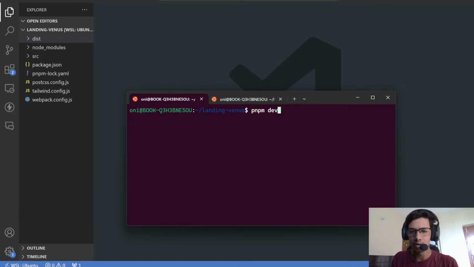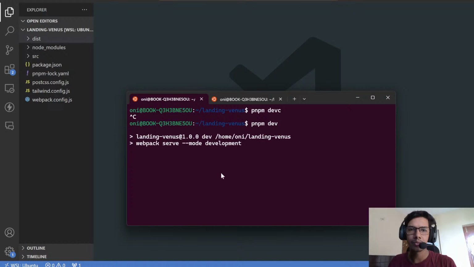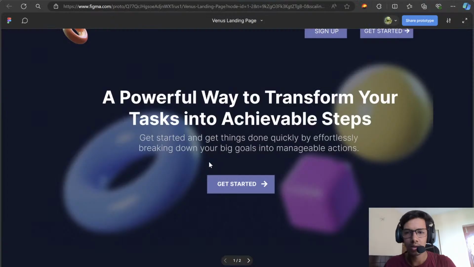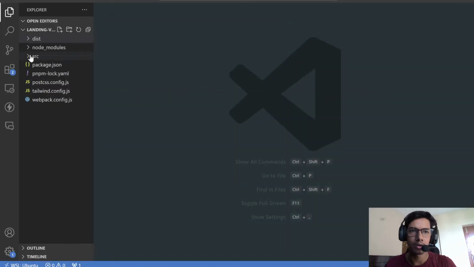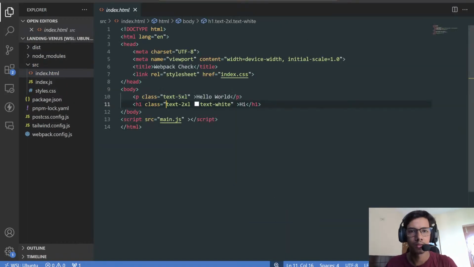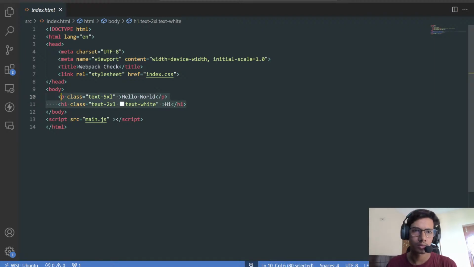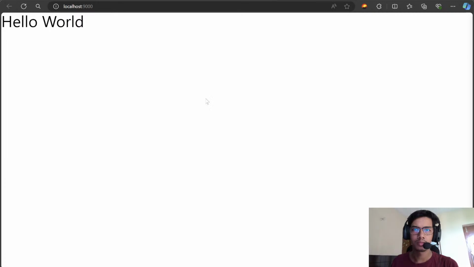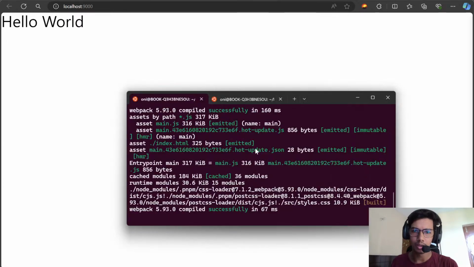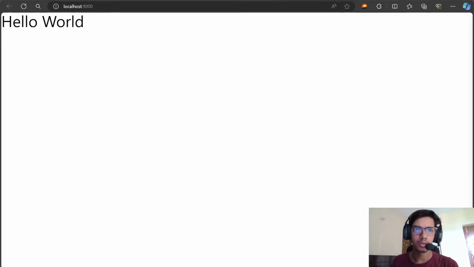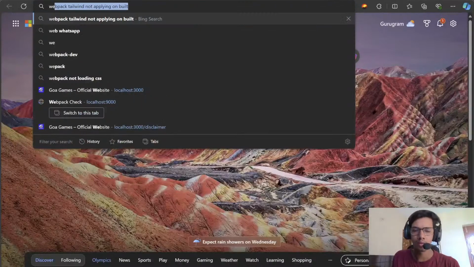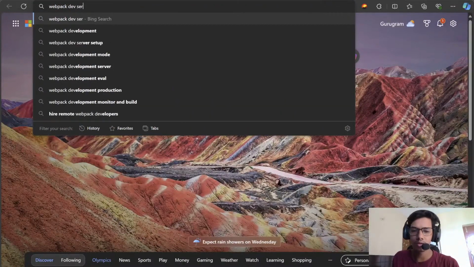Let's run our development server, which auto builds the application on saving the file. Let's open it and see. Let's remove this. Did it build? Do I need to refresh? Why do I need to refresh? Yep. Server.